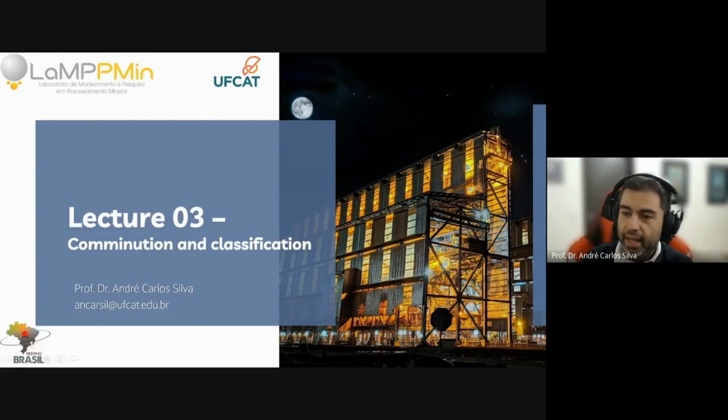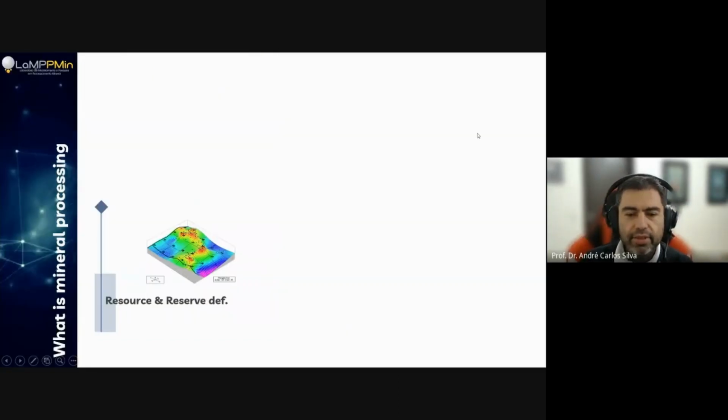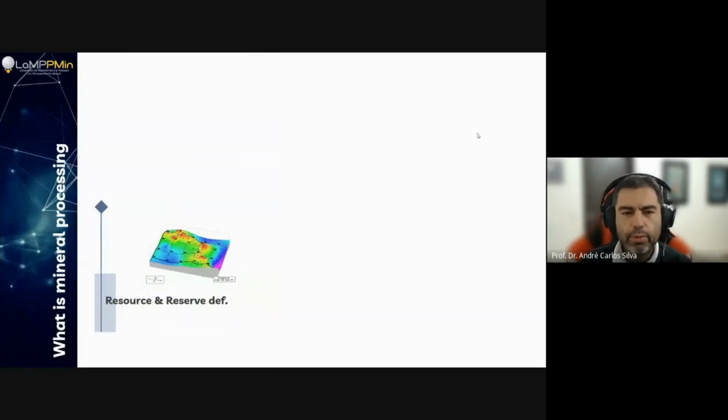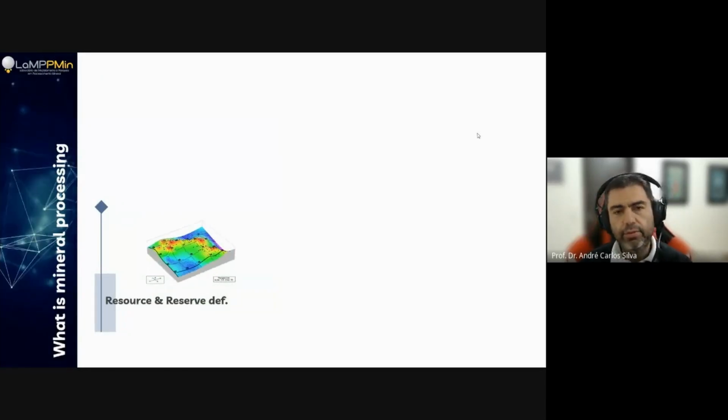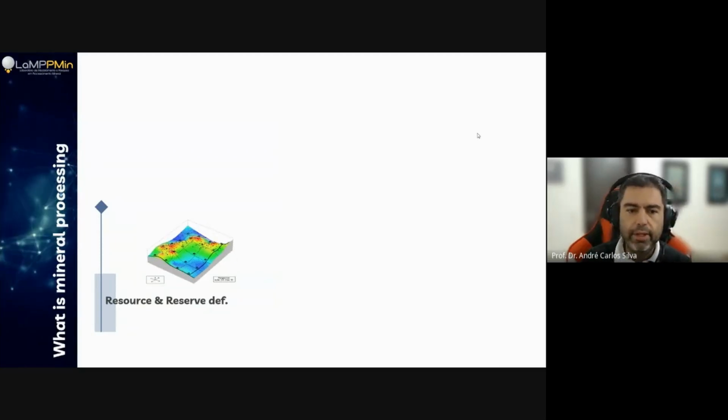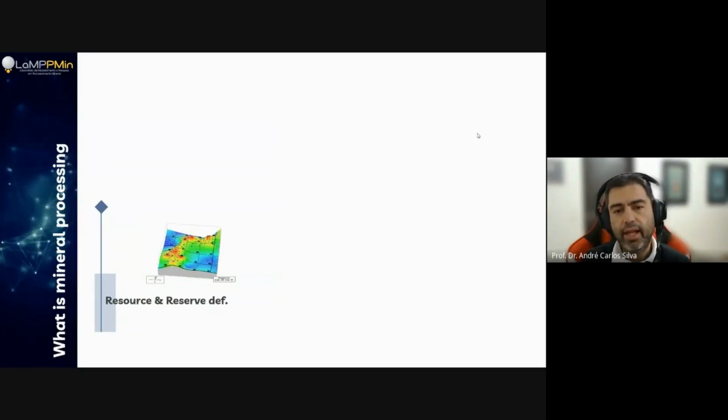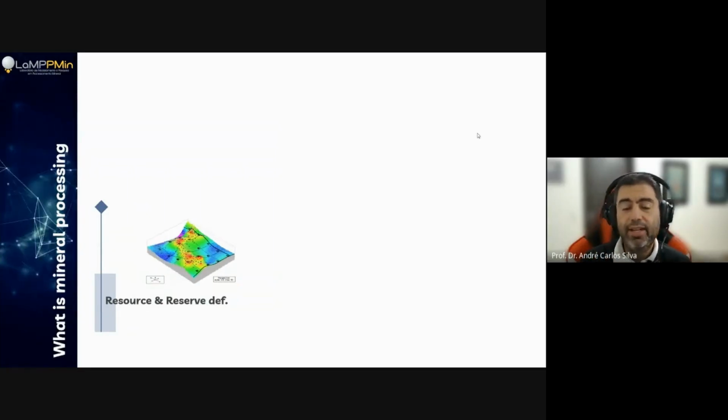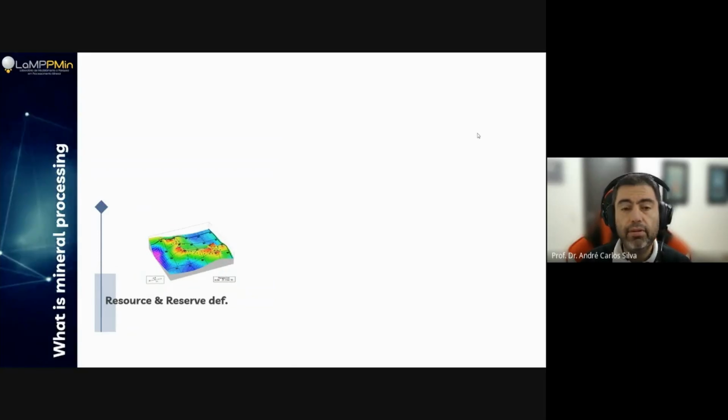Okay. But before we start on comminution and classification itself, let us take a quick look at how things work out in the mining. So over the last two lectures, our last two encounters, we discussed a lot about mining in Brazil, especially what was critical and what kind of minerals are special to us, and we call these strategic minerals. And we talked a little bit also about the stages in a mine. I'm not going to talk about stages anymore, but now I'm focusing only on active mining.